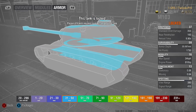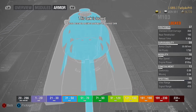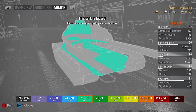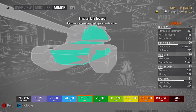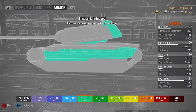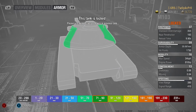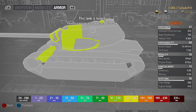The way you play it, you don't want to be the focal point of the attack anyway. But you're heavy. Yeah, but it's not played in that kind of style. That's for your Maus and your E75s and your VK Bs and stuff like that. They're your Type 4 heavies. They're your frontal battering rams. Don't go frontally balls in, especially if you're tier 9. Any more negatives? No, not really. That's pretty much it. Just hide your sides.